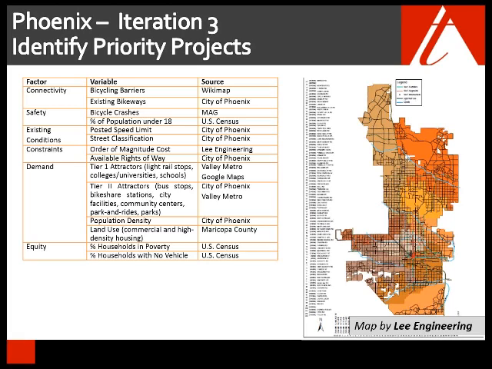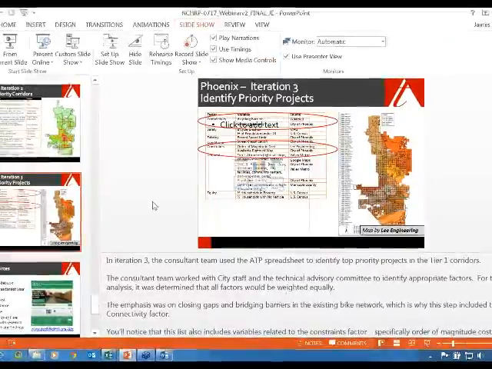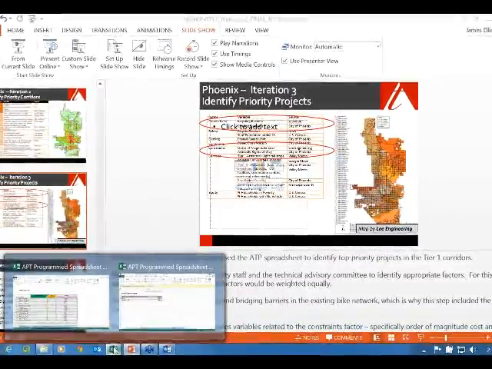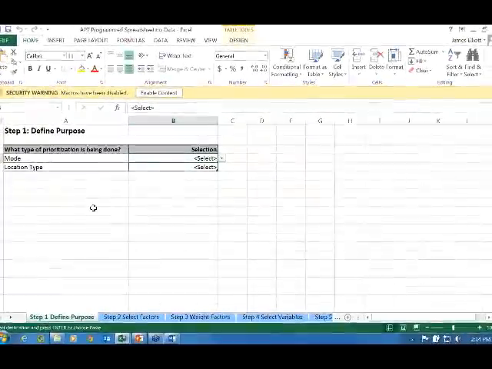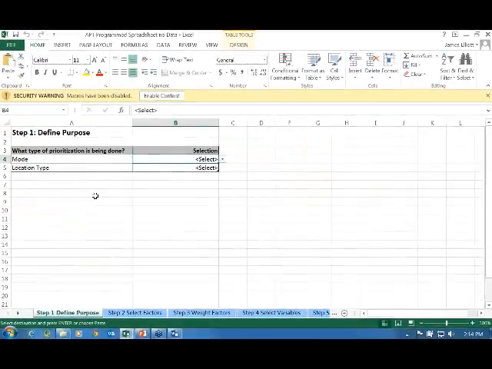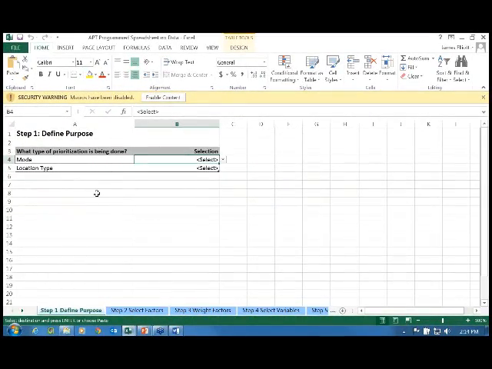So if you'll bear with me, I'm going to close out of PowerPoint for a second, and I'm going to switch over to the spreadsheet. So this is what the spreadsheet looks like. It is a tool to help you implement the app. It is not necessary to implement the app. That's an important thing to point out. But it's definitely built around the app and can be used to implement it. And it includes a lot of really cool features, which I'll show you in a second.